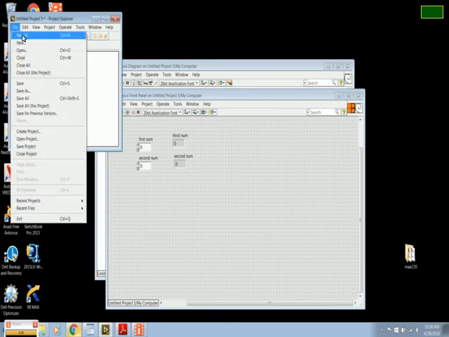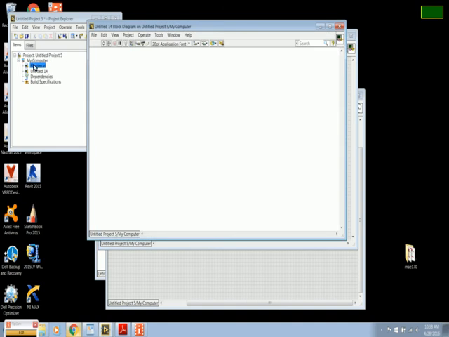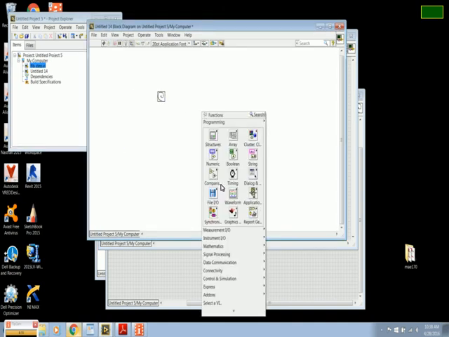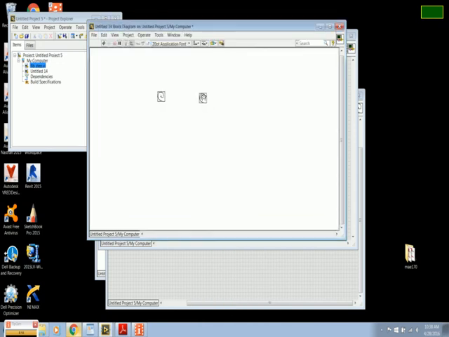So now I'm going to go into File, New VI, and I can drag it in here. I can right click and do Select VI. If it was on the desktop, I could just drag it in from the desktop. There's a bunch of different ways you can do it, but it's pretty straightforward to add.